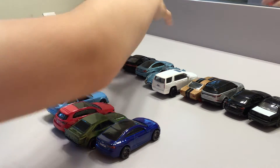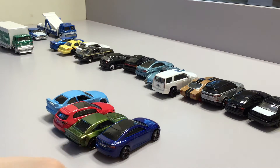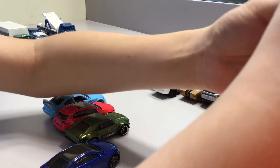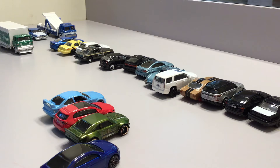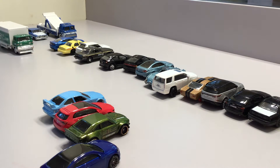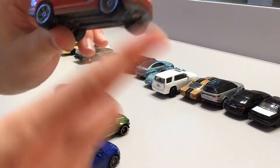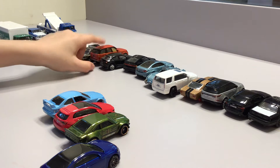Now we have this amazing car — it's the same kind as the car that I saw in the inbox at the beginning of the video. It can't open its doors. It's kind of hard to open because it has glass right here — it's supposed to be glass even though it's plastic, not real glass. It has rubber tires and the rims are very cool — I never saw these kind of rims before on a matchbox or a Hot Wheels.